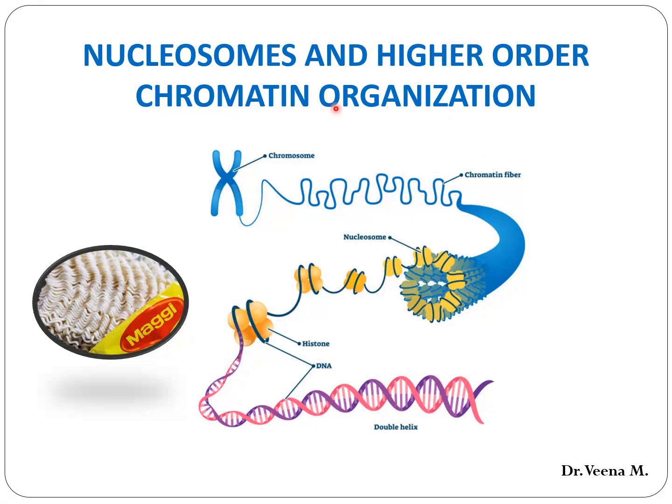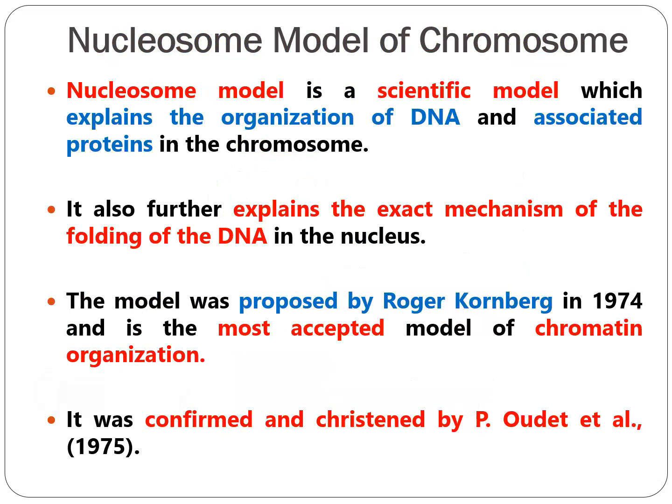In this session, let us study about nucleosomes and higher order chromatin organization. Let us begin with the nucleosome model. The nucleosome model of chromosome is a scientific model which will explain about the organization of DNA and the association of DNA with proteins in a chromosome. It also explains about the exact mechanism of how the DNA is folded in the nucleus.